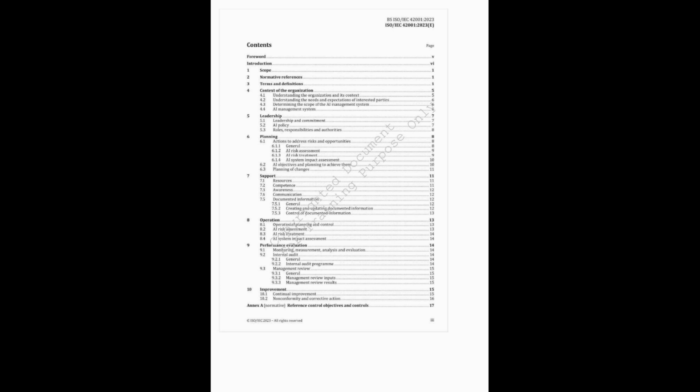Okay, so operational planning and control. It sounds a lot like, well, how an organization actually sets things up, right? And then how they manage all those ongoing processes related to their whole AI management system. Basically making sure that what they planned back in Clause 6 is actually happening, not just staying on paper.